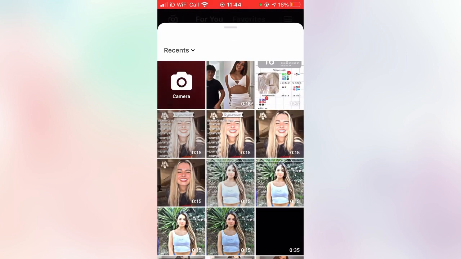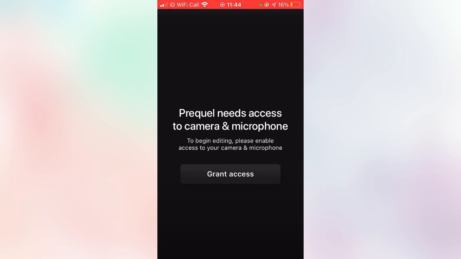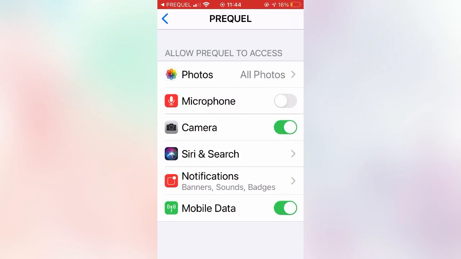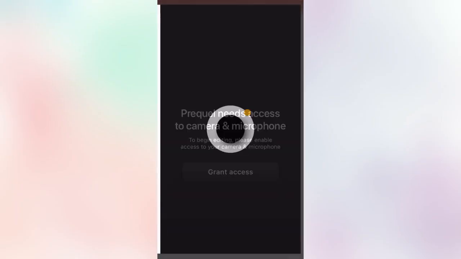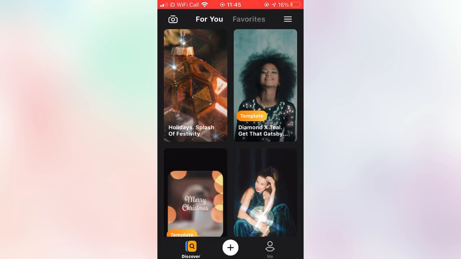When you click on the plus, you will see basically your camera roll. It's right next to the little camera button, and that's what's happening right now. I clicked on the camera button by accident when I was showing you that it's right next to the camera button, so I had to go ahead and fix that, which is really annoying, and I had to blur out all my details obviously. Now I'm finally back on the Prequel app. After that mayhem, I'm going to actually show you what to do now instead of just messing around.